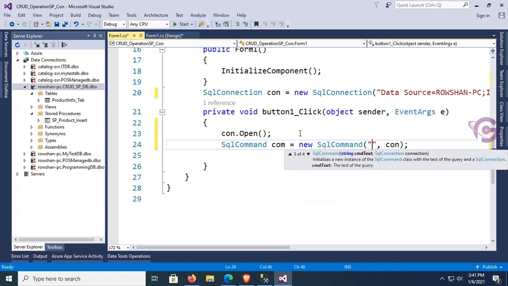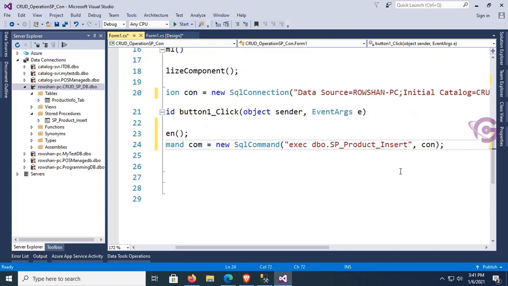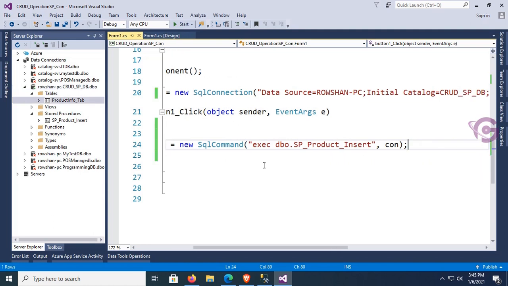My stored procedure name is sp_product_insert. To call the stored procedure, you must put exec, it means execute. Exec dbo, this is the schema name, dbo.sp_product_insert. Okay. You must put the stored procedure name accurately.